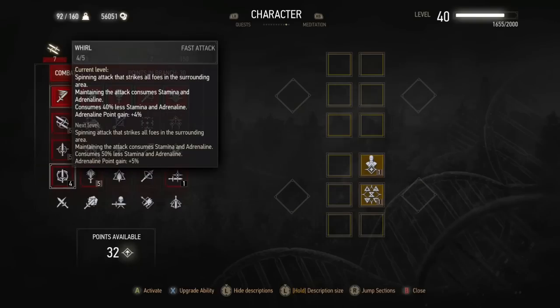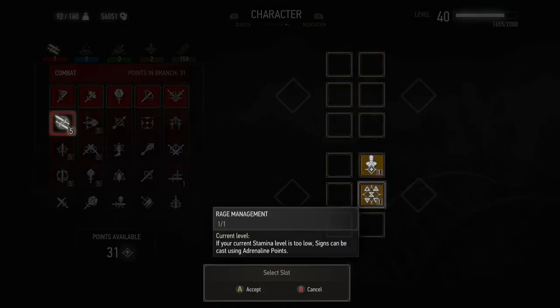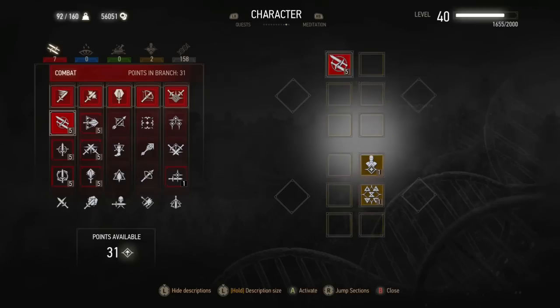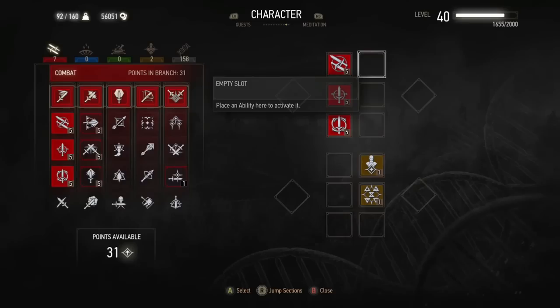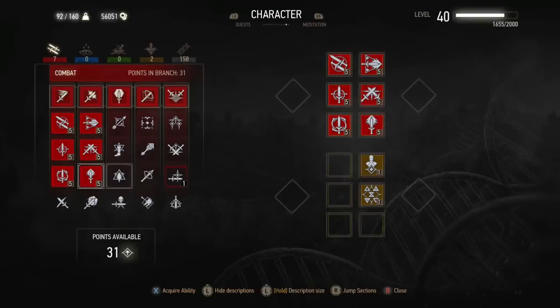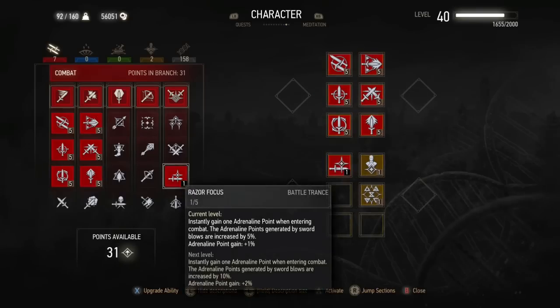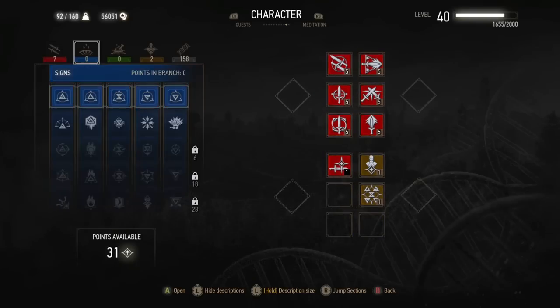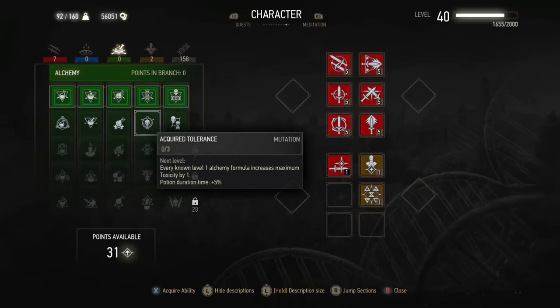From there, I'm going through the fast and strong attack columns. The next points you want to put in are in the fast and strong attacks, just going 1-2 on the next row down, 1-2 on the next one down. Then I put 1 point into Razor Focus, so that I can get 1 adrenaline point going into combat. From there, you've got a good base for strong and fast attacks.